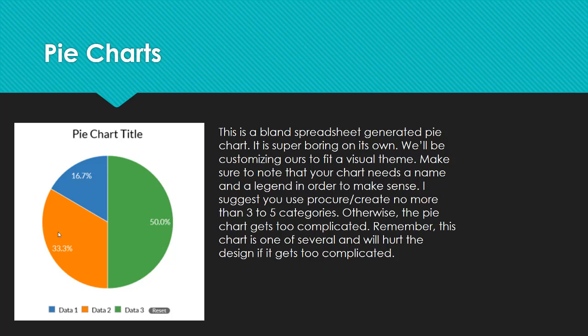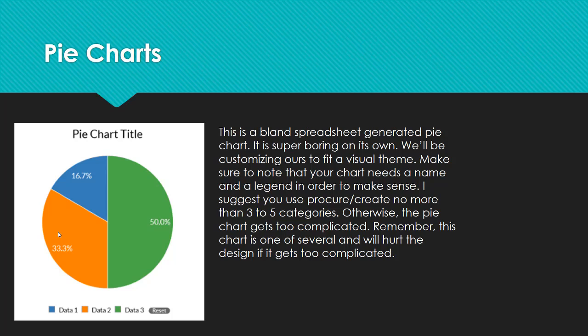And I always suggest for this particular assignment, just in general, to keep it really simple. 3 to 5 categories is all I would go. I wouldn't even go 5. I like 3 myself. It makes it really simple to look at visually. It's going to have a lot of competition with the other infographics beside it. Don't make it super complicated.